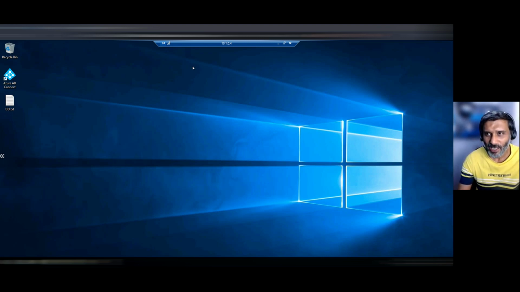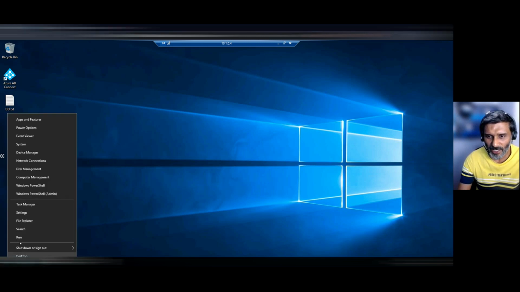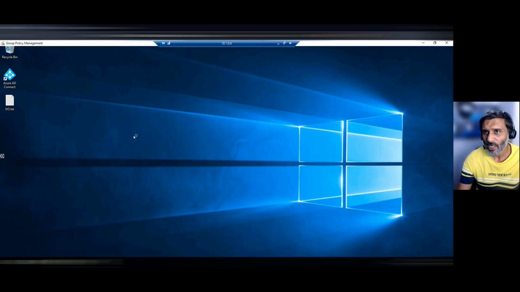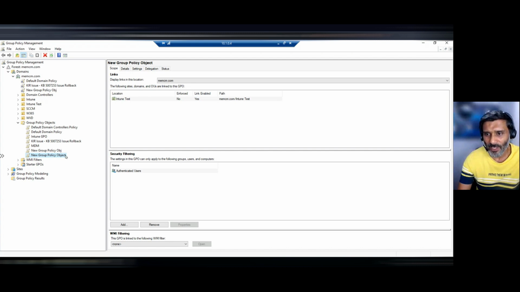Let's go into it. I have logged into the domain controller to launch the group policy management. In the group policy management tool, you can see there are different group policies available here.